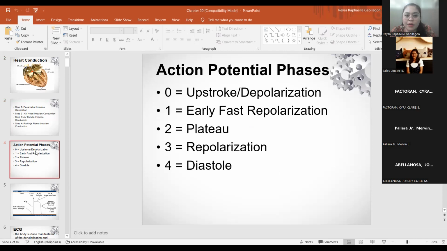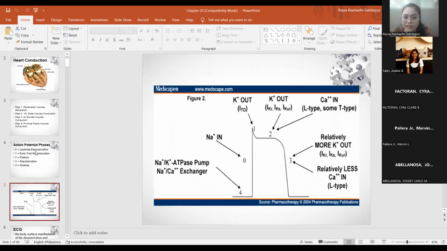Okay, and this one is our action potential. How our body creates our impulse is through these ions. So we have here the sodium, potassium, and calcium. So take note of their movement inside and outside the cell. Meron dyang mga parang succeeding na mga pangyayari in the cell.